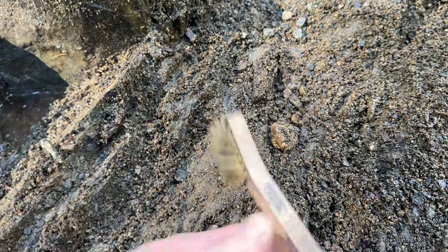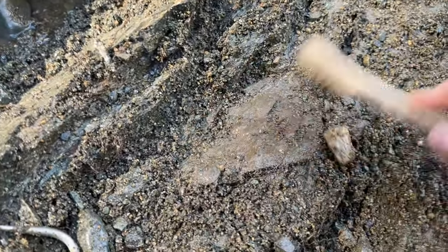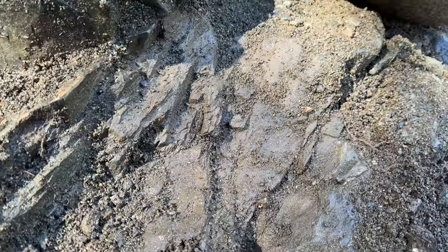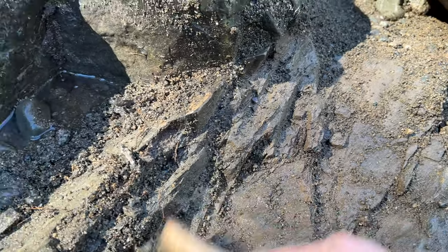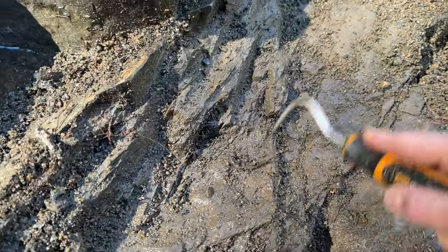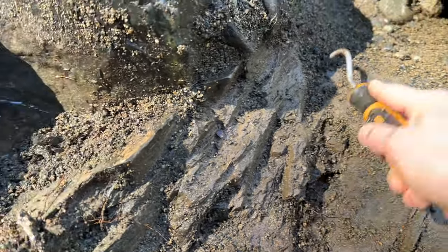I don't know if you guys see my equipment list video for stuff like this. This thing is perfect. Get yourself a wire brush because you can clean it right off, especially if you don't have a sucker or something to wash it off with water. This just kind of exposes all the bedrock again. Then I can go back with my crevicing tool and kind of dig out spots again. See that that's breaking out.